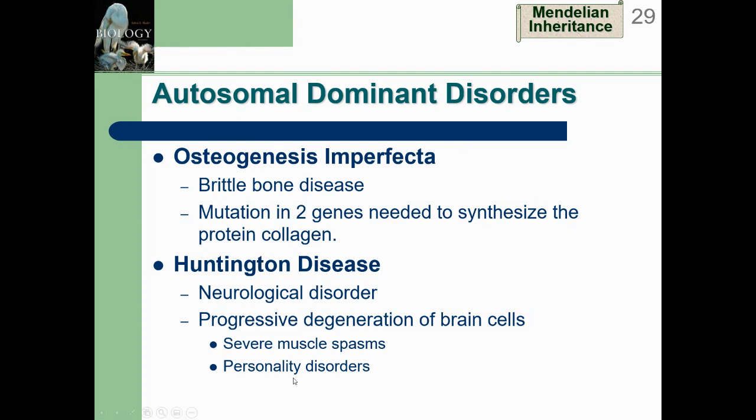Why would autosomal dominant disorders stay? Why would you pass those on? One of the heartbreaking things about Huntington disease, for example, is that it does not show up until you are in your mid to late 40s. So by that time, you have probably already had children of your own before you even realize that you are affected. And so you would pass it on without even knowing that you were able to pass it on.